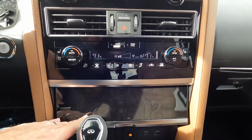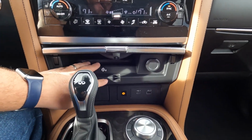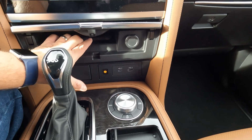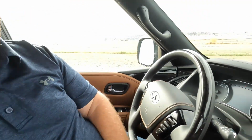I was driving the other day, and it wasn't that warm out, maybe 70 degrees. My phone was burning up when I grabbed it. So I appreciate the effort. I know this has got a big charging situation. This wireless charger is actually about this big. It's a huge charger, and they really do have no other place to put it. So I do understand it. It's a lot of real estate there to just charge your phone.